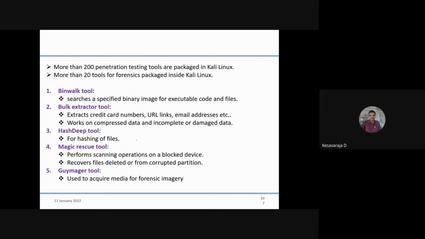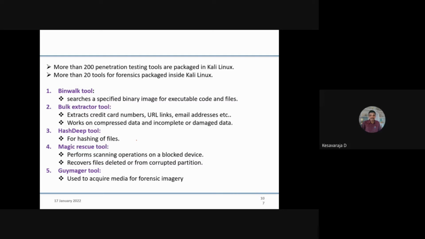So Magic Rescue is an excellent tool which can extract the data. If the device is physically damaged, it's not possible. If the device is logically blocked by some viruses or worms, because of that reason your pen drive does not open in any of the operating systems, in that case you can open your pen drive in Kali Linux and open the Magic Rescue tool available under Applications and System. So click on the menu Applications and click on the submenu System.